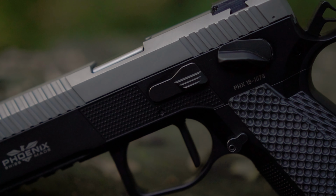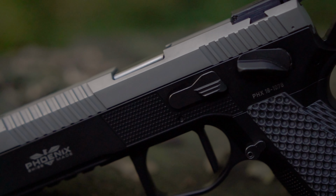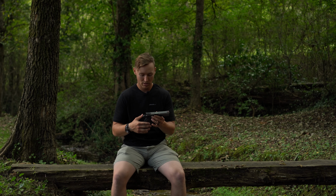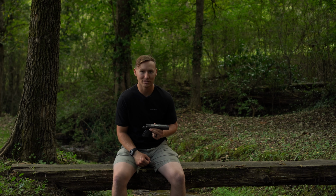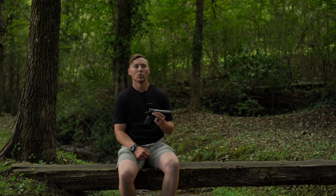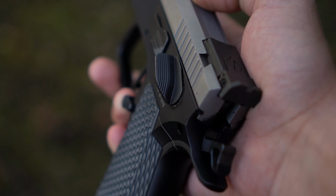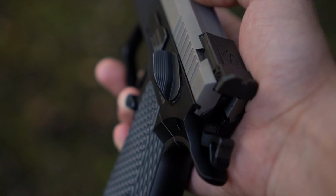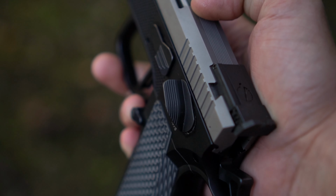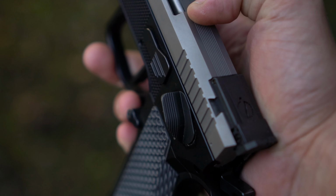The slide release is extended enough to where I can reach it with my thumb without adjusting my grip. The safety is the only place that I have any issues with this pistol. It's got this nice ledge safety on it on both sides. It's ambidextrous. It feels great, but it's a little less tactile than what I would want.